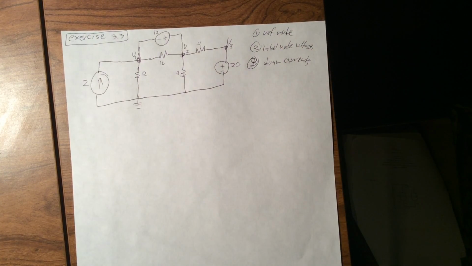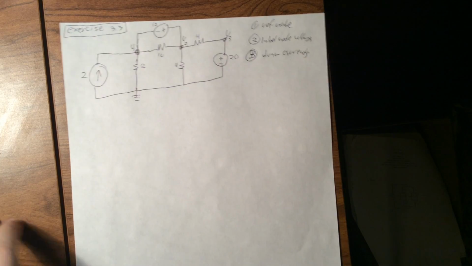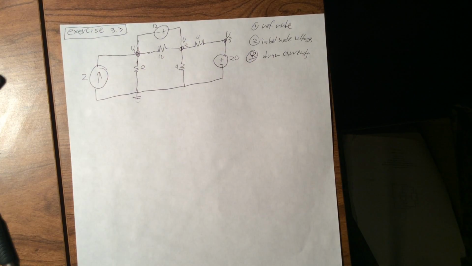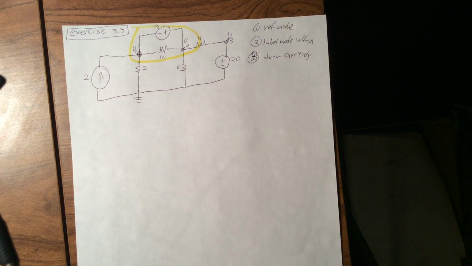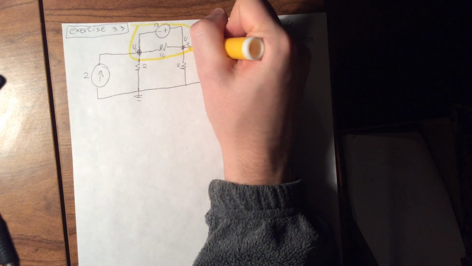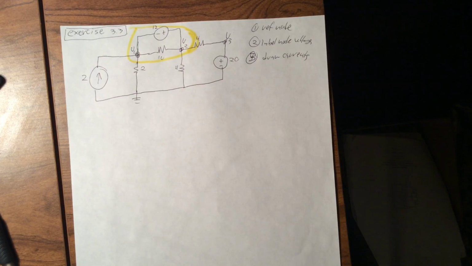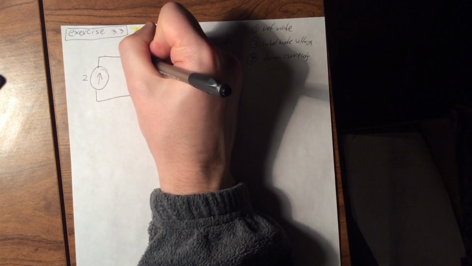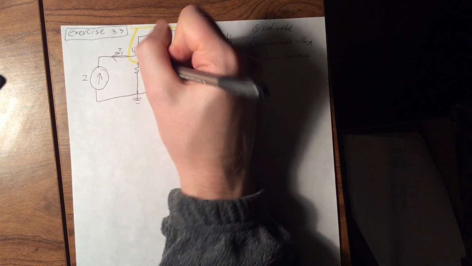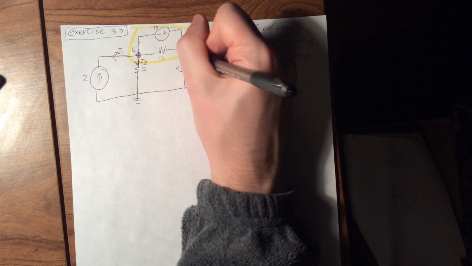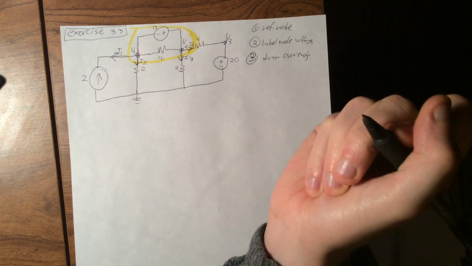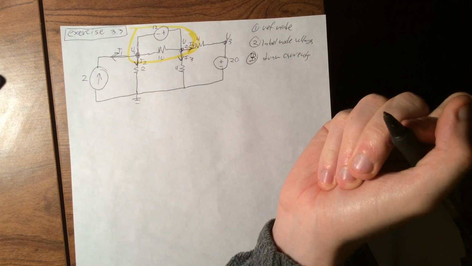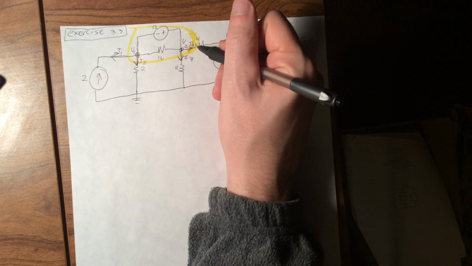So let's look at this for a second. We got a really nice supernode here. Let me circle the supernode for us. It's a really nice supernode, excluding the resistor. I went over a little bit. I shouldn't have gone over here. You can't. So that is all one gigantic supernode. So let's count it like that. Let's do I1, I2, I3, I4.